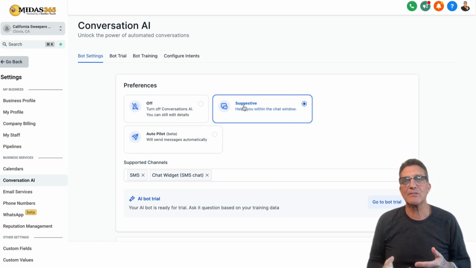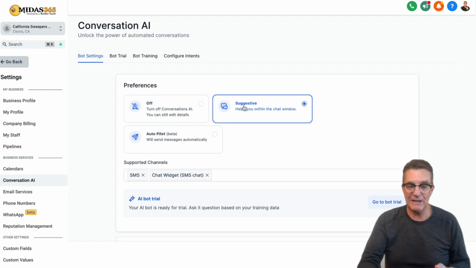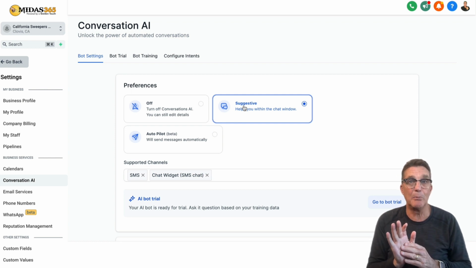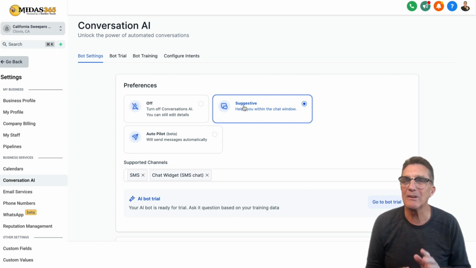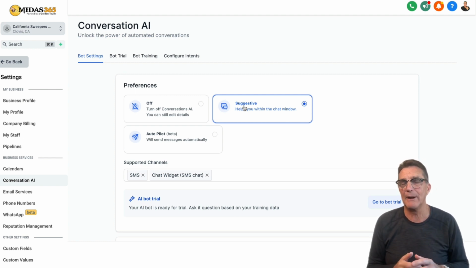So when somebody asks a question, it'll ping you on your LeadConnector mobile app or within the conversations section here of the sub-account. And rather than having to type everything out from scratch, it'll have some canned responses that you can select and then edit before you hit send. So that's helpful, but it doesn't quite get the job done the way we want to do this.